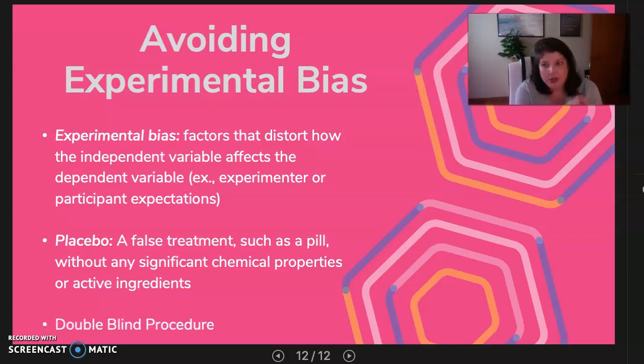And then you could also have a double-blind procedure, and in that case, the researchers also don't know who is receiving what. So the doctor, when they come in to treat the patients, doesn't know if they're treating a patient who is receiving the experimental drug or the placebo. So they're treating the patient in the exact same way because they don't know. Because historically, if they did know, then they might treat the patient differently.